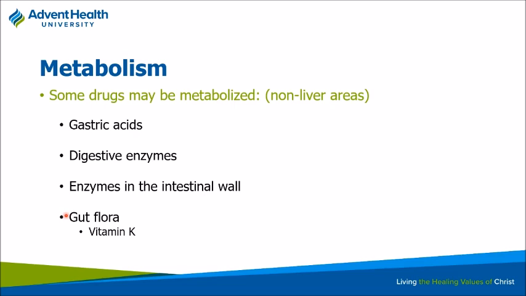So say, for instance, I have a patient who's on warfarin and I give them an antibiotic. Now, do antibiotics know the difference between a pathogenic bacteria versus what's hanging around in my gut? Nope, it kills them all anyway, right? So you're going to find that you may wipe out some of that normal gut flora. That's why I see a lot of diarrhea and things like C. diff after you give antibiotics. And then all of a sudden you're not absorbing as much vitamin K. That makes the warfarin work that much better because there's less vitamin K to inhibit.